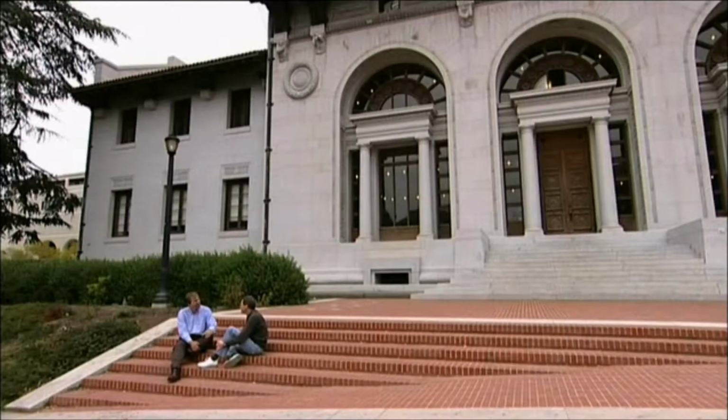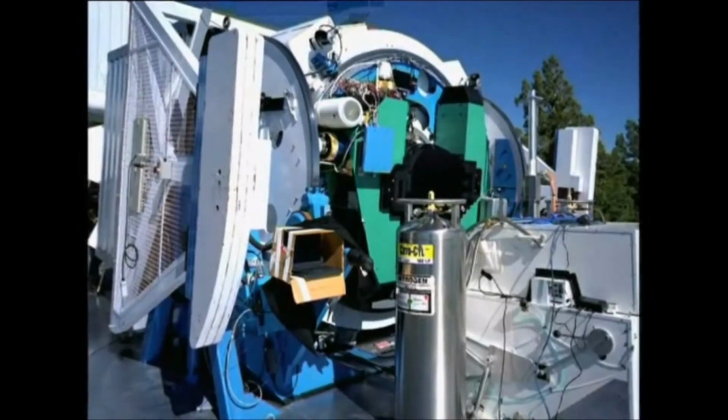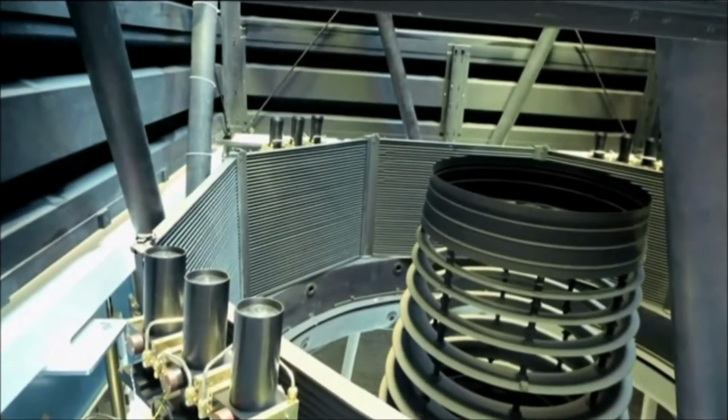How do you get those positions? So we've got a spectrograph mounted on the back end of the telescope, which we've essentially pretty extensively refurbished. And so, the march of technology means that we have better cameras, better spectrographs, better fibers, better optics, and we're able to design a system now that has much, much better throughput, much, much better efficiency. So we're able to get many more galaxies at a time, and we're able to go much, much fainter, rather than in the old Sloan survey where we really only mapped these very luminous distant galaxies 1/6 of the time. We're now going to do that all of the time.